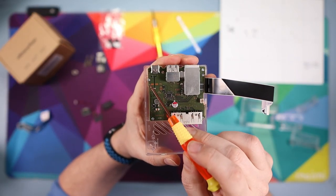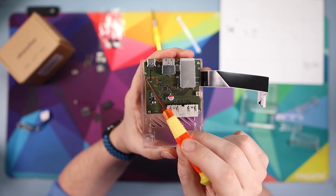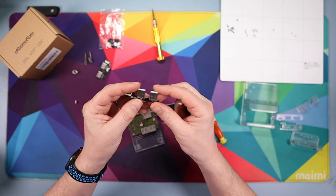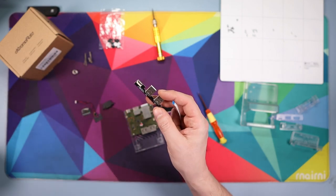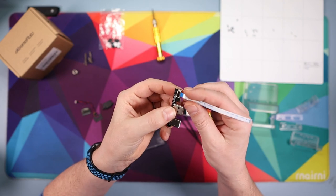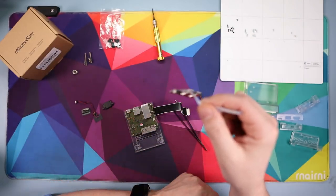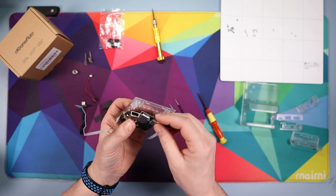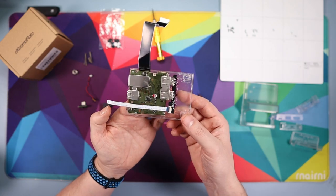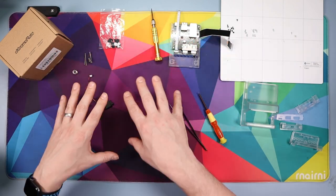You'll have three screws in the correct holes — make sure you're not putting them in any others. Next, grab the USB module from the kit — make sure you get the right one for the original dock. Take the cable and poke it into the black piece, fold down the black flap so it stays. Then poke the cable into the USB on the motherboard, fitting it in so you have a cable coming out the side and a long cable coming out the top. Set this assembly aside while you build some other bits.